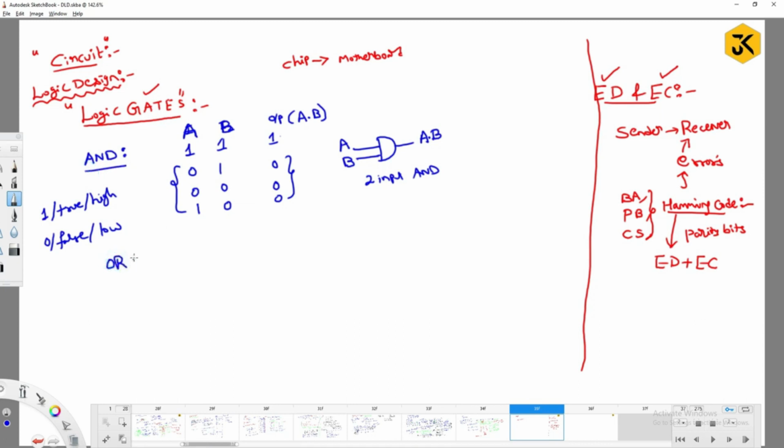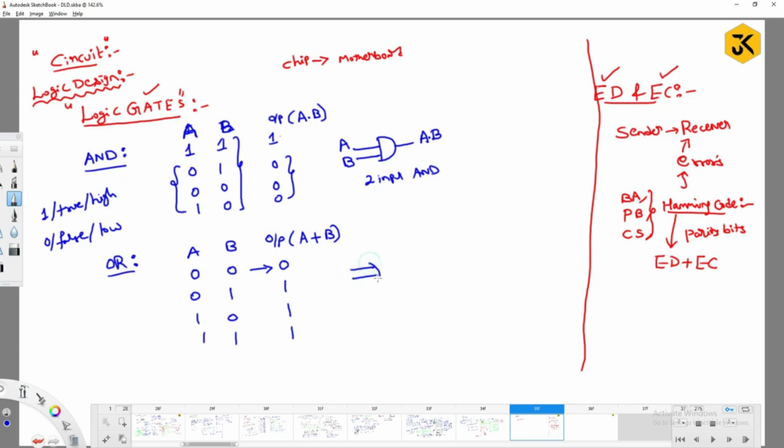Another kind of a gate is the OR gate. If you give two inputs A and B, they range over the values 0 0, 0 1, 1 0, 1 1. I hope you know, right? Here also you have to write in order, to make it clear. Your output will be A or B, which you represent with the plus symbol. So 0 0 gives 0, 0 1 gives 1, 1 0 gives 1, 1 1 gives 1, meaning that when both inputs are low, then only my result will be low. In all the remaining cases, the output will be high.